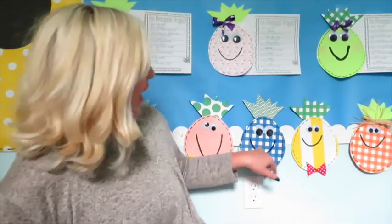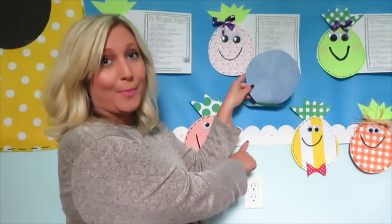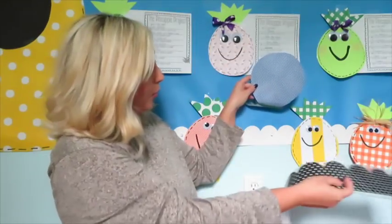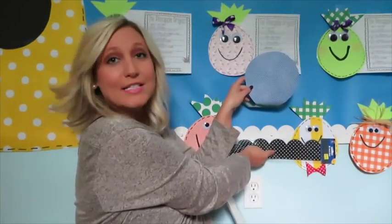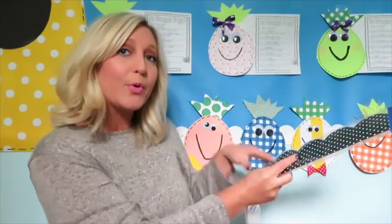But I like border. Even if you don't use the front of it, I turn around and I use white all the time. White is a great border to layer. Like if you've got border right here, I didn't layer this. This is a single border, you can tell. But I like to put a wider border. See, and it creates just a wider border. So I like to double up on my borders or even triple up. So even if I don't end up using the design part of this, I can use the backside. So it's not money wasted.